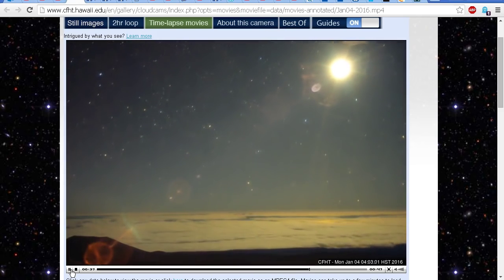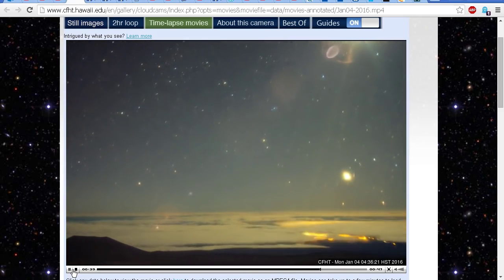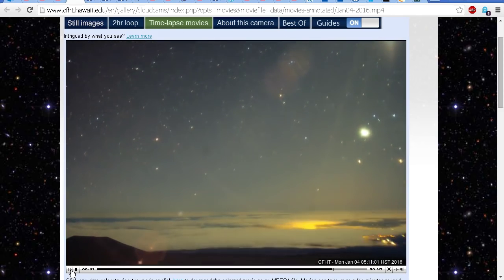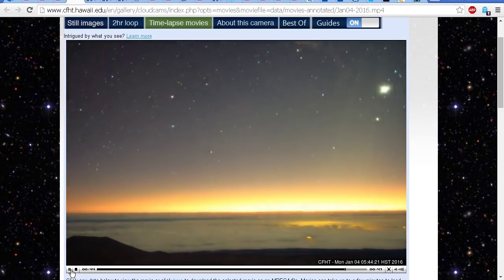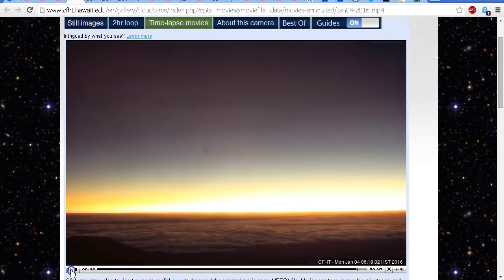And if I let this run on, we can confirm that that's actually the Moon and not the Sun, because very shortly it is sunrise, and you can see that the sky is brightening up. The video ends before the sun comes up, but there we go. You can see that the horizon is brightening as the sun is about to come up. So you can check that out for yourself.